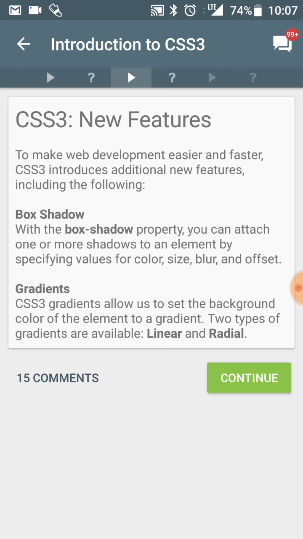Gradients: CSS3 gradients allow us to change the background color of the element to a gradient. Two types of gradient are available: linear and radial.